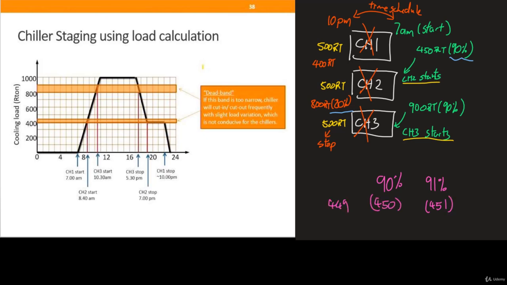That will be very unhealthy for the chillers. Always cutting in and cutting out is very damaging. So you must make sure there's a certain bandwidth, or we call it a dead band, such that there's room for it to move before you decide to cut in or cut out the chiller. In this case, we have 10% of allowance.